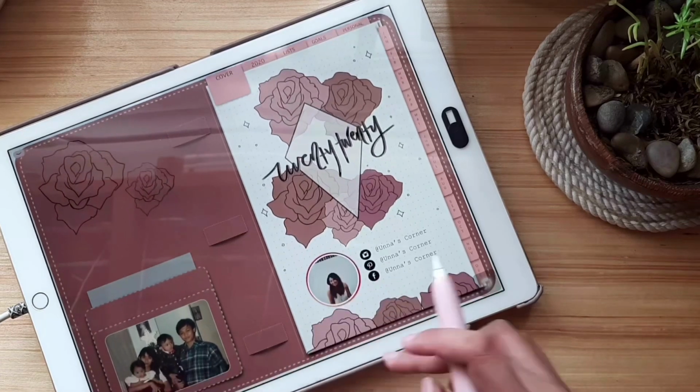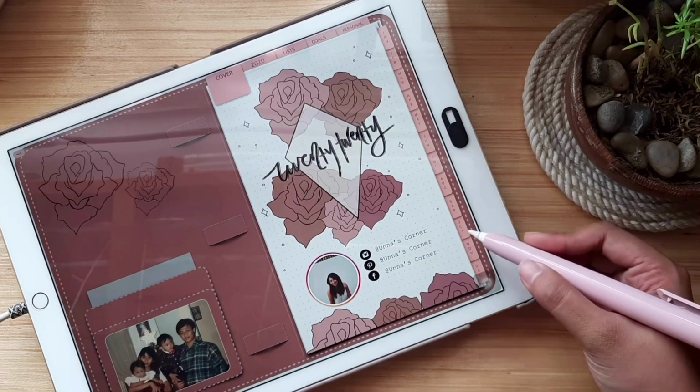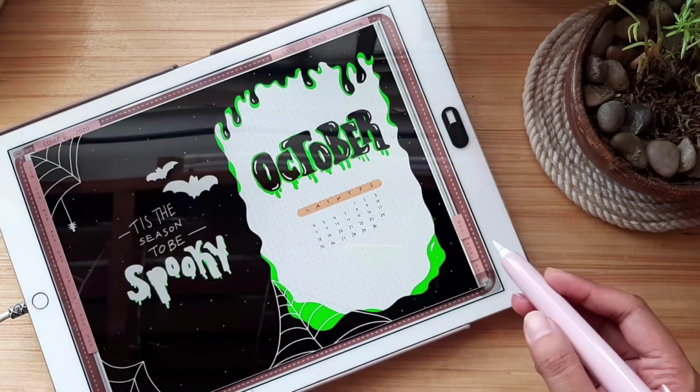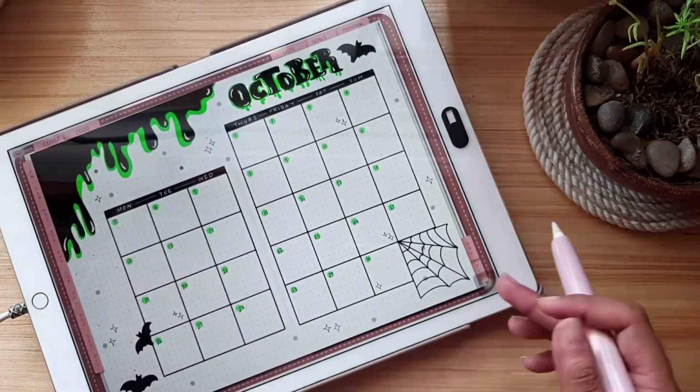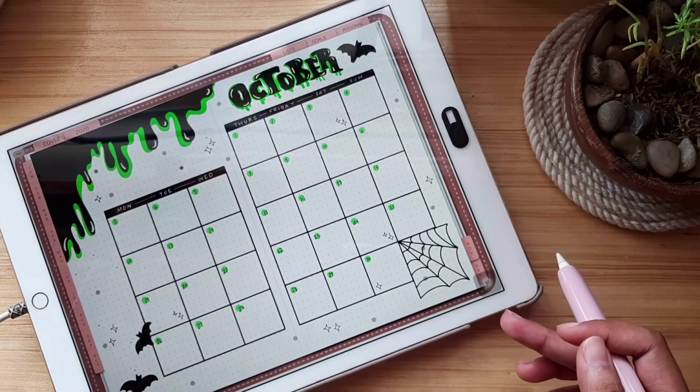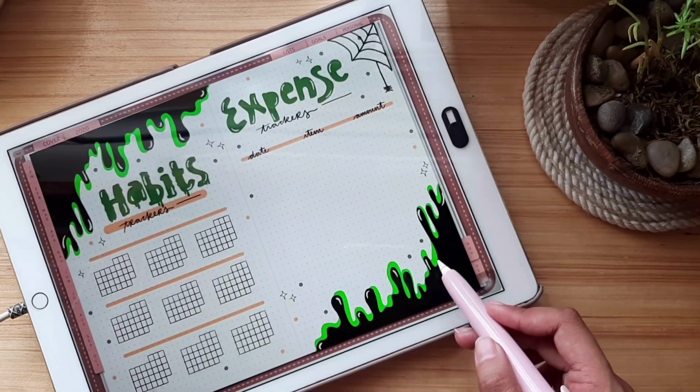So yeah, that's pretty much it for today's video. I'm so happy with how my spreads turned out. I added a few bits and pieces of details with all my spreads. I don't know if you'll notice, but I did. If ever Amanda sees this, I hope she will be happy with it as well.